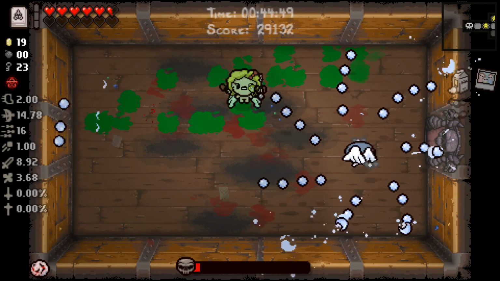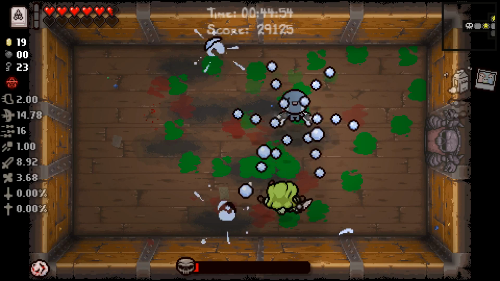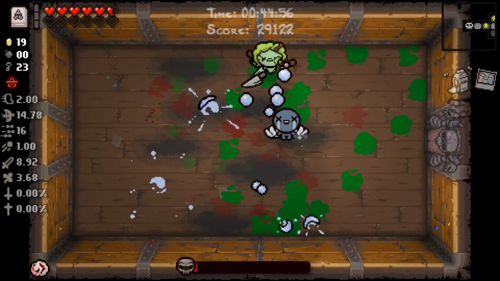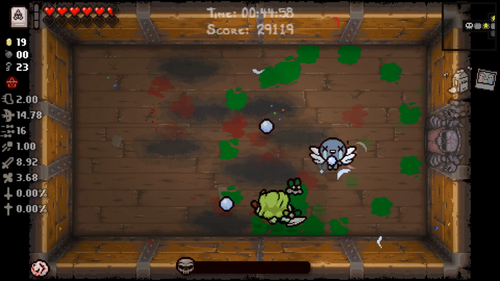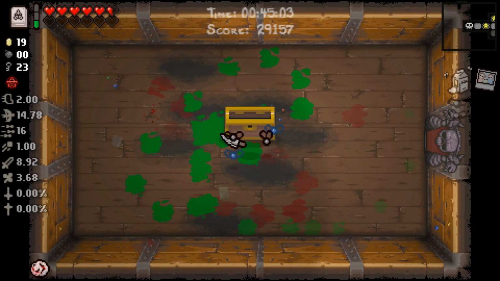But don't give them any ideas. They might try to finish the game with Hush. Holy, we're gonna win. I'm out of bombs. Took them right till the end. Alright, this was hell. If they gave me a Delirium floor, I would have uninstalled the game.